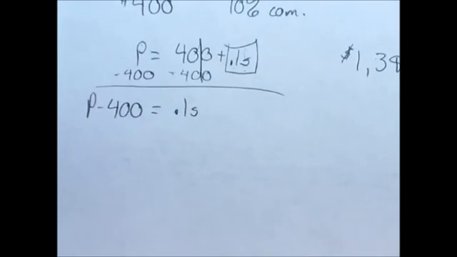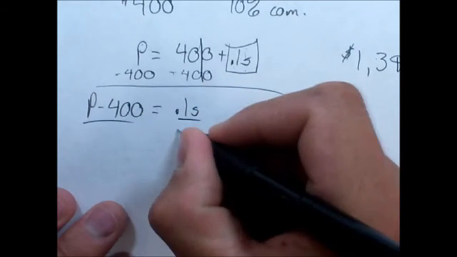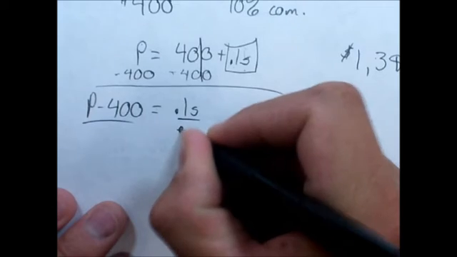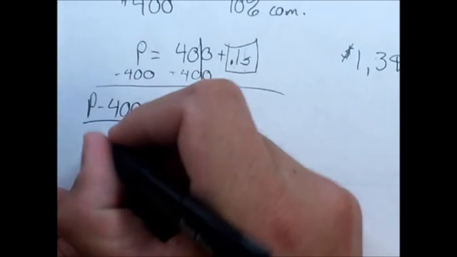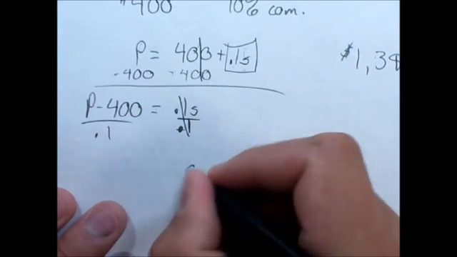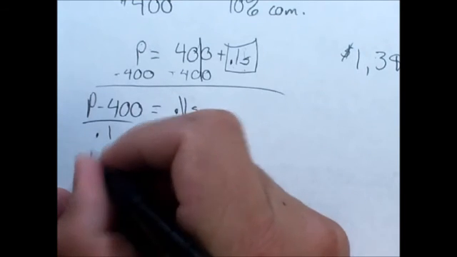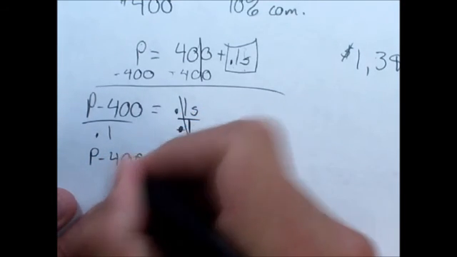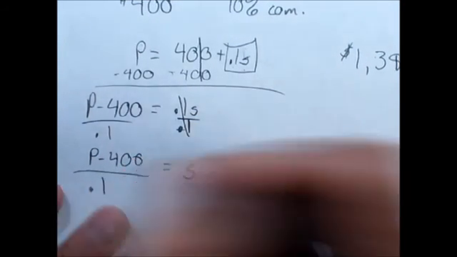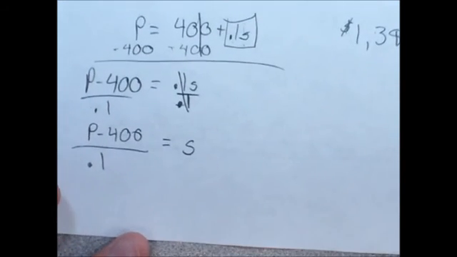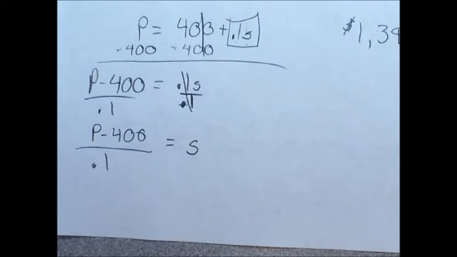How do I get rid of 0.1 now? You divide by 0.1. Whoops, that's supposed to be a decimal. Divide by 0.1. So 0.1 goes away. I now have S equals her pay minus 400 divided by 0.1. So here's our general formula for how much her sales were going to be. Now the question will break us down. It says to rewrite it first and then answer the problem.